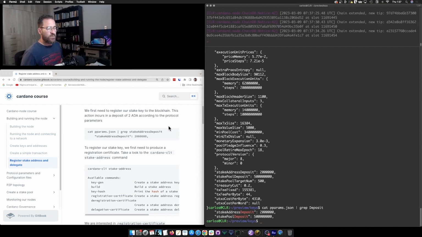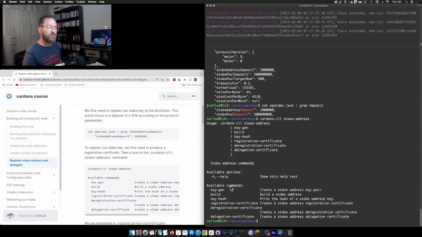So for that, we have this cardano-cli stake-address command. We have used this command before. We used it to generate our stake keys, but this time we will use the registration-certificate subcommand here.